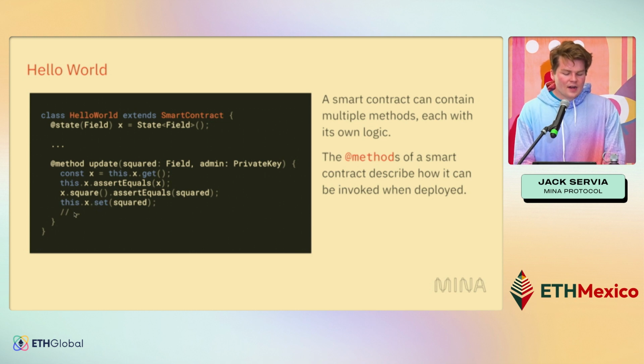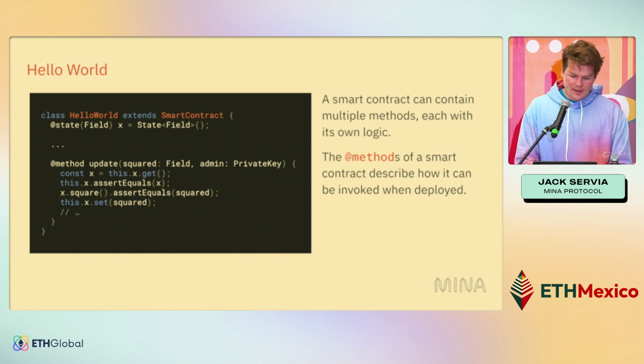And so again, you don't have to worry about this code running unless all of these assert equals are true. The code will run on the user's computer, but they just won't be able to generate a proof. And so if they can't generate a proof, none of this stuff can be committed to the blockchain. So yeah, it's pretty straightforward in that way.